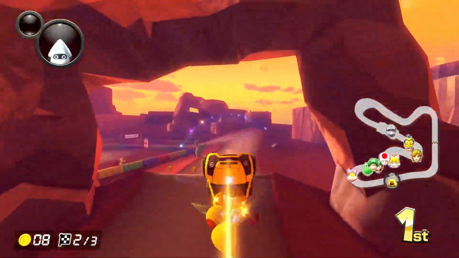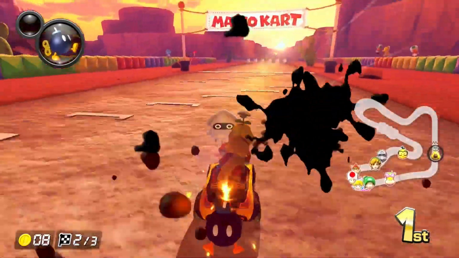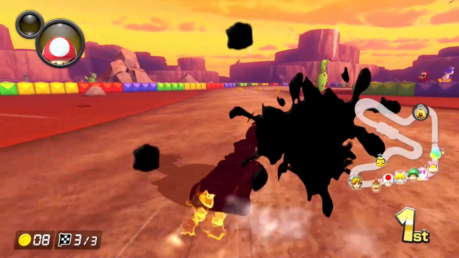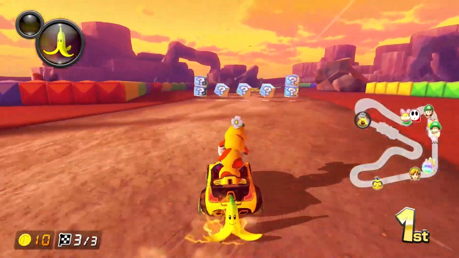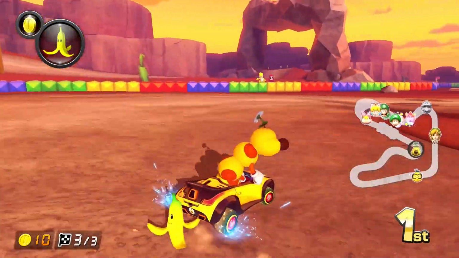Okay, got it. Jumping over the second jump there is pretty crazy. This is how it works out. Putting the banana down. I don't even know if they'll catch up to it in time. Get another banana out. Okay. Didn't even do the trick off of that one. I think it's fine though.